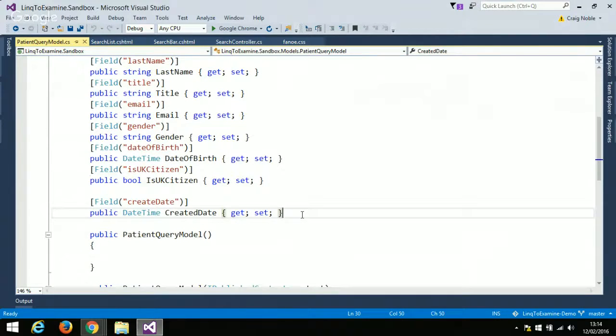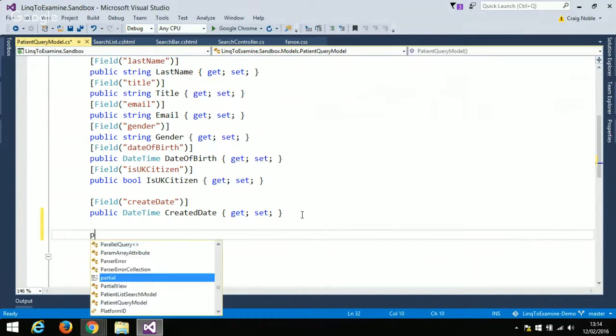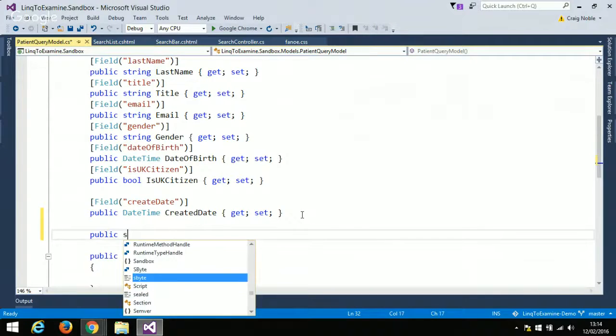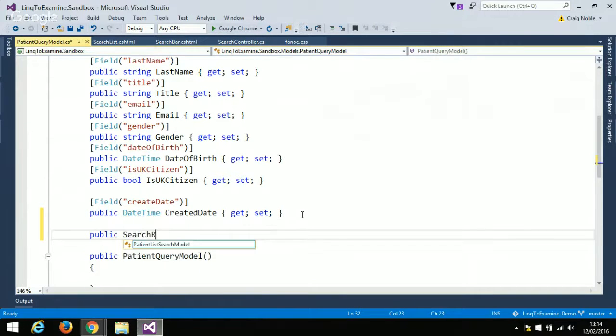By default, what you could do is do public search result, which says, well, we want it to be the Examine, and then I'll just call it Result. Now, by default, the built-in mapper will set that automatically if that exists as a property on the class.